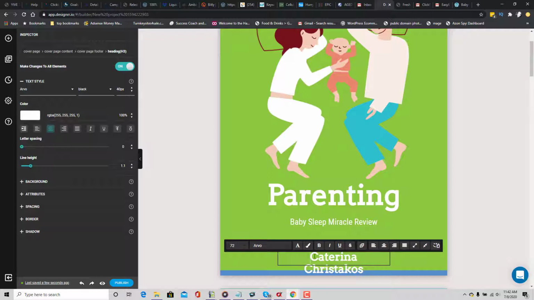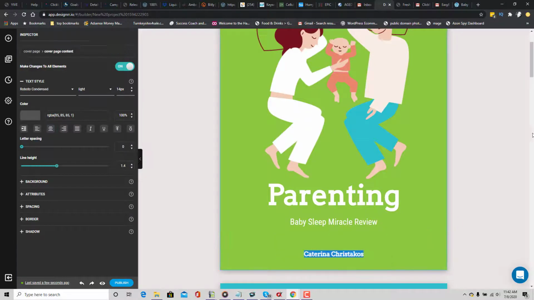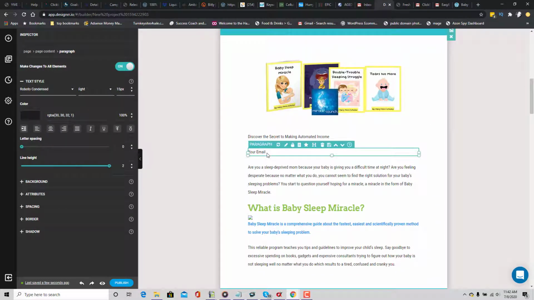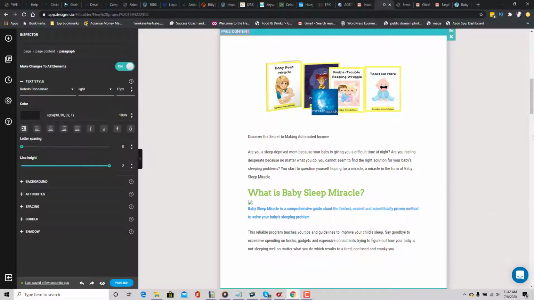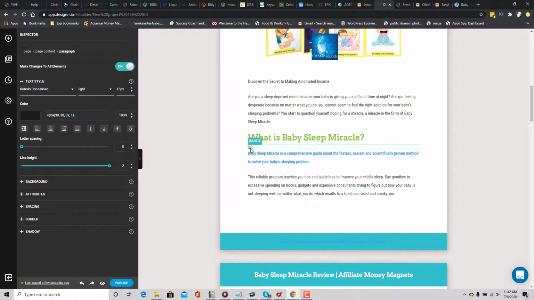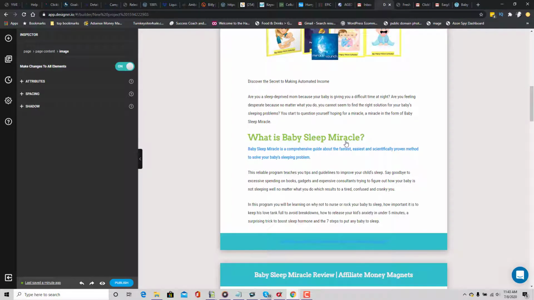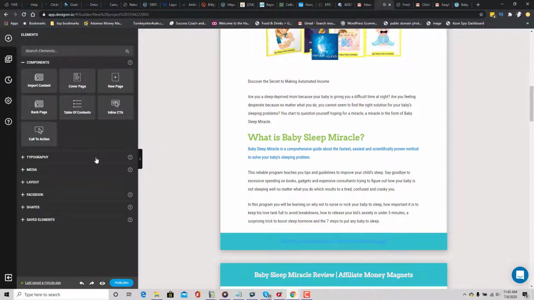And if that's too big, like it was there, just go here. And we're going to make it, let's say, 22. Perfect. And then you just scroll down and you see if there's anything else that needs to be changed, like this here. I don't like it, so I can delete that. And this didn't show up. That's fine. We're going to delete that. If I wanted to put a different image in, you could. Just click over here, and you can add elements, like media right there.